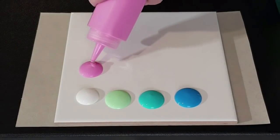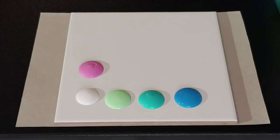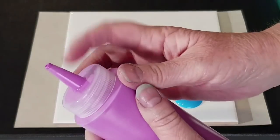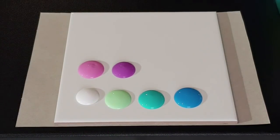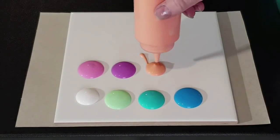Oops, got a bubble on that one. Pop. It'll smooth over. Yeah, so each consistency was a little bit different, so I had to change them a little bit. I should make sure I get the paint into that nozzle before I start pouring, actually. Otherwise I get a blob that goes blub blub and you get bubbles. Oh no, I spilled. This one's really full.